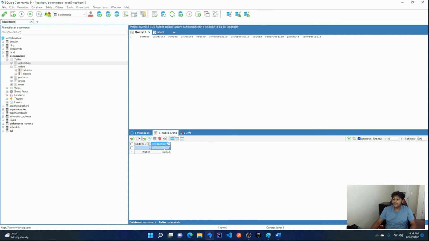Okay, so now we have actually created the database for that e-commerce application. So let's recap on what we did. We talked about foreign key and primary key constraints. We used nullable, auto increment. We used a MySQL database. We used SQL Yog as our client. We created a database schema for an e-commerce application. We saw how to use a helping table and a child table to not mess up your main table.